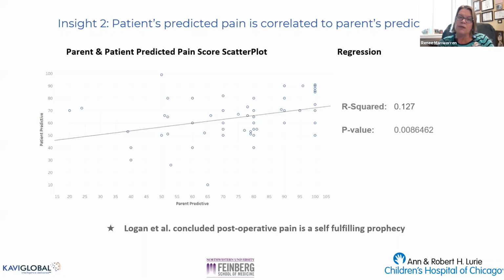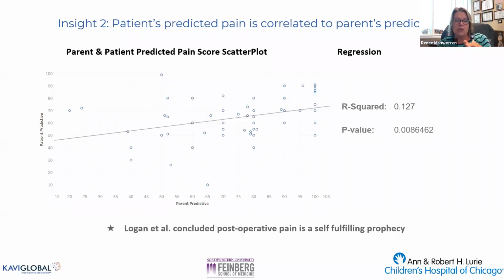And so we collected from the parents and from the child the day before their surgery, how painful do you think this is going to be? And this is on a 0 to 100, what we call a visual analog scale. They're given a line with the left anchor being no pain and the right anchor at 100 millimeters being the worst possible pain. And they mark with a vertical line across where they think their pain is going to be.